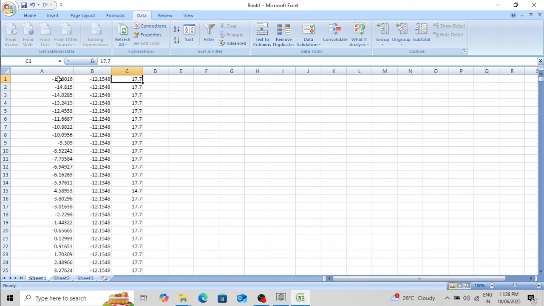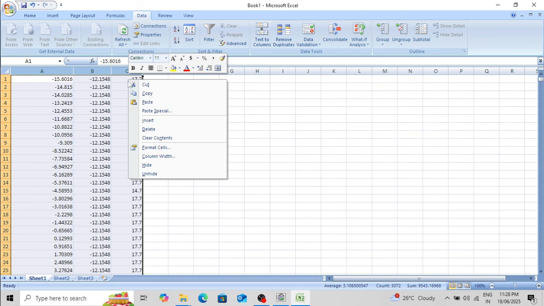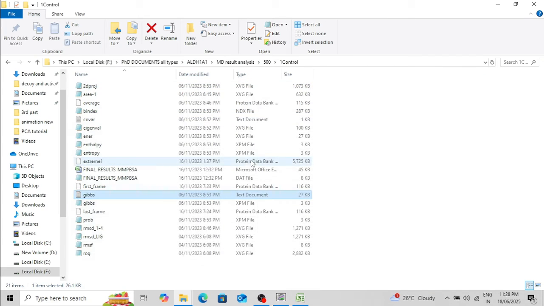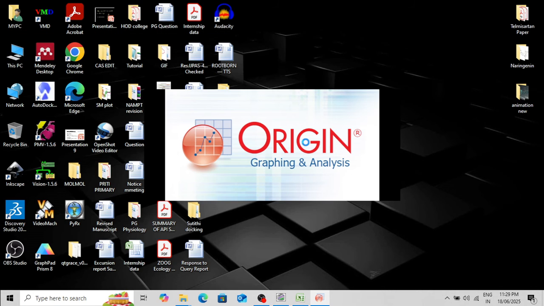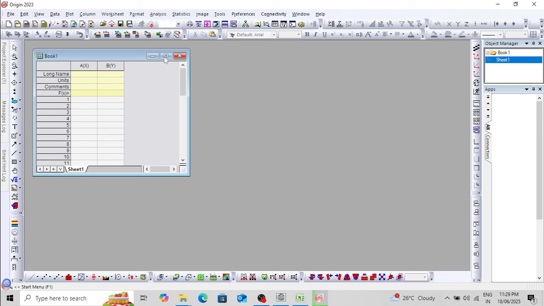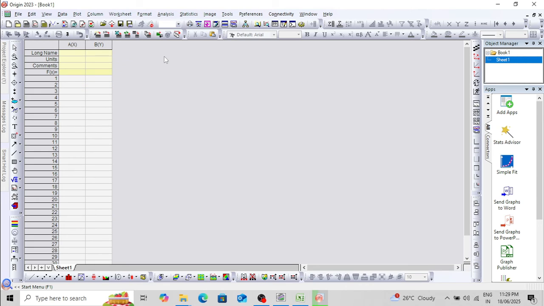So simply copy it and then open Origin software. You can see here only two columns are present. So you need to add one extra column.